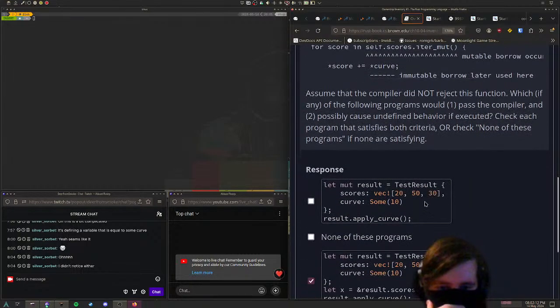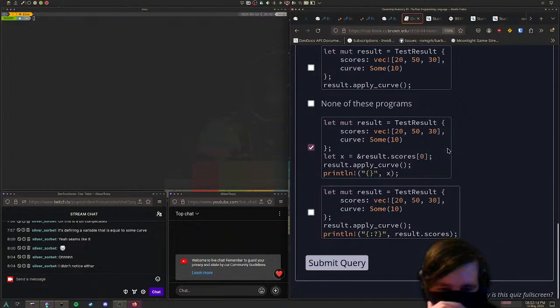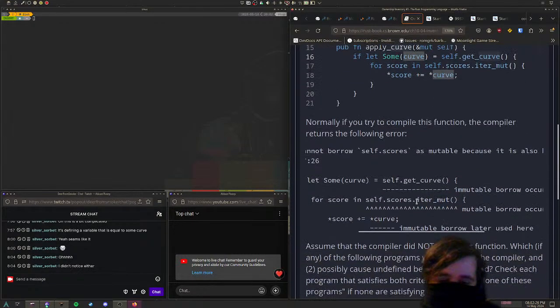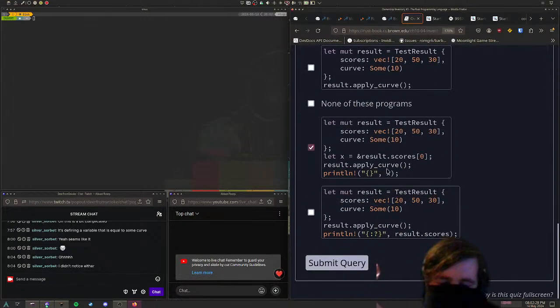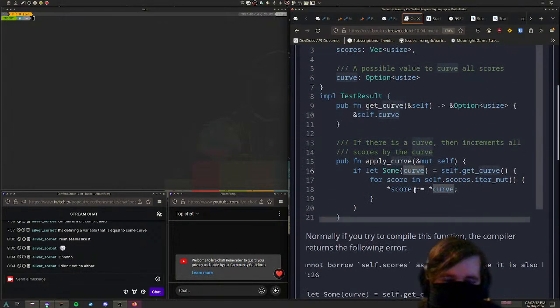Right. So, would this cause an issue, though? X equals the result score is the 0th position. I don't think it will. Will this compile? If this is allowed to compile, I see no reason why this wouldn't. But I don't think it would cause an issue, even if X is used afterwards.